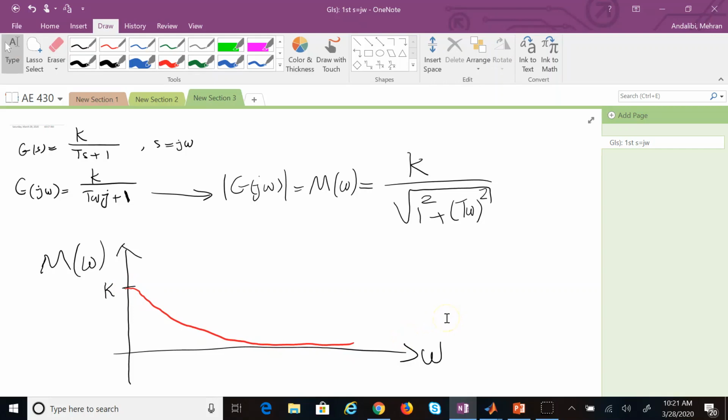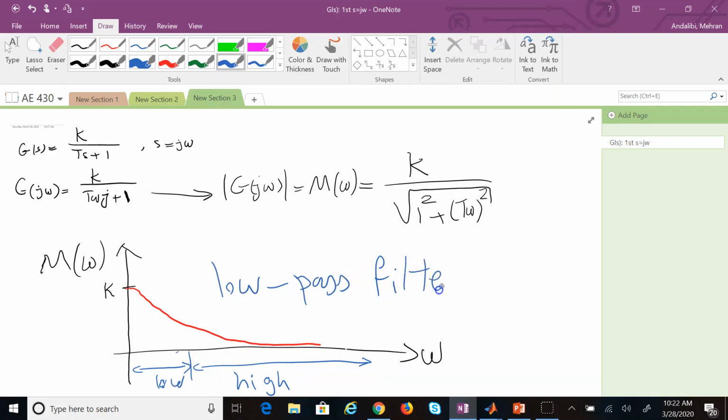Okay, and so you might say, what does it mean? What's the meaning of this? Well, the meaning is, if we divide this into two ranges, low frequency and high frequency, in the low frequency range the number is always less than the input. So let's say k was 1. The reduction is not too much, but when you go to the high range of frequencies, it is going to get bigger and bigger. So you might ask, what is a filter? This kind of behavior is what we call a low pass filter, which means if the frequency is low, it allows the input to not be modified significantly.